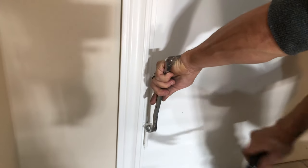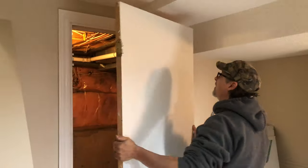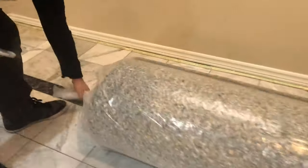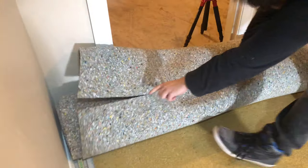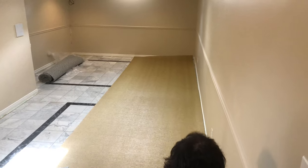We'll pop that door. We're gonna run through this video quick and do some quick time for you guys so you don't have to go through the whole thing — we'll show you the important stuff. That PL works great. A lot of people use contact cement, but we like to go in the day before, put it down, let it dry overnight. It takes me an hour to set up and then it dries overnight — I come back the next day ready to install. We're just rolling out the underpad, getting it in position. Robbie is going to make a nice cinematic cut with a good blade and we're going to get it lined up.